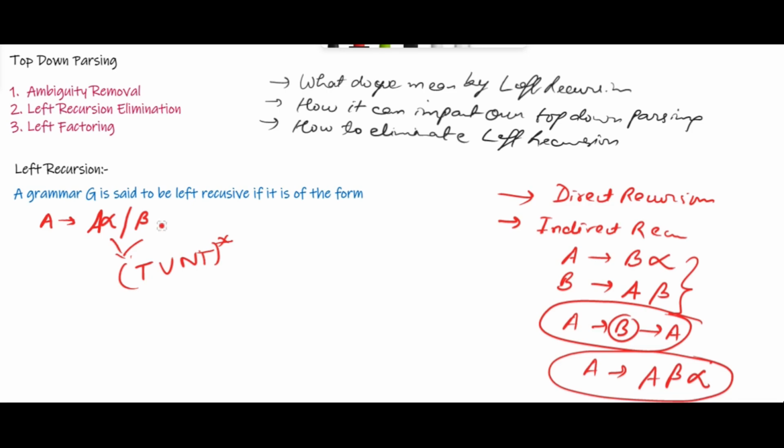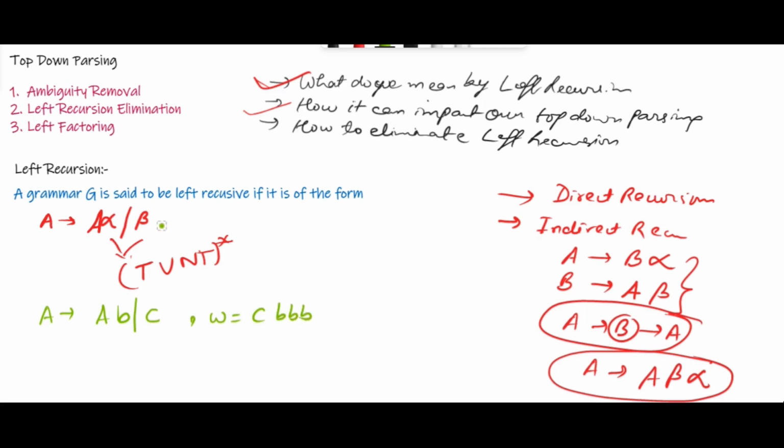So the objective here is just to eliminate this left recursion and make your grammar from left recursive to right recursive. Now, why are we doing this, that is, how is this left recursion going to impact our parsing process? To understand this, let's consider an example. Let's suppose our production is A tends to AB, and this A is terminated by some symbol C. And we are considering a string W, which is nothing but C, B, B, B.